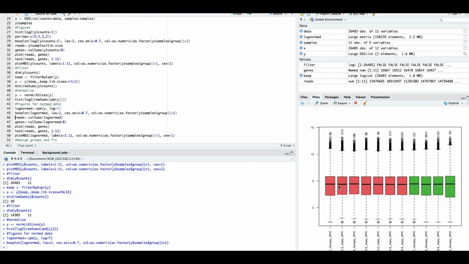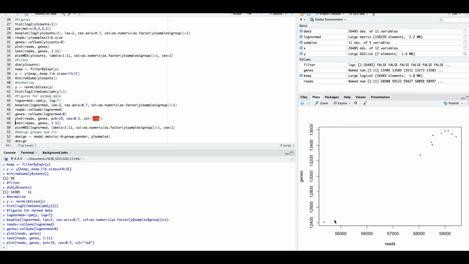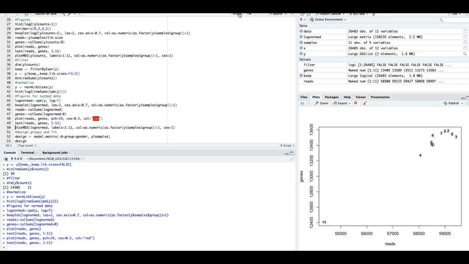You see that they are not normalized, only this sample still leans to the bottom, and we can repeat the plot and text. I don't like it. Now dots are smaller, filled red. Now it's easy to read the text above it. It's 11. You can also shift it a bit, but it's technical anyway. So sample 11 after normalization is even more of an outlier than it was.